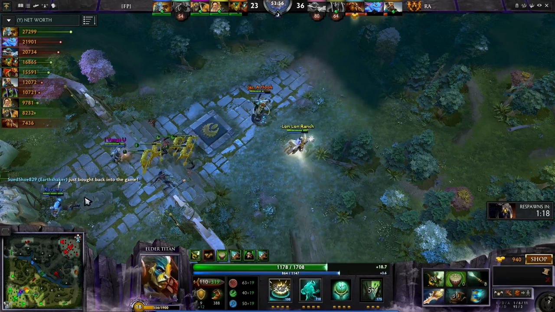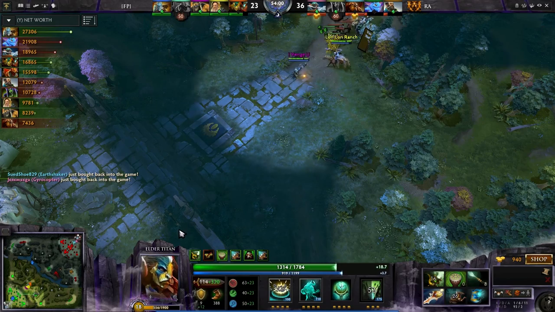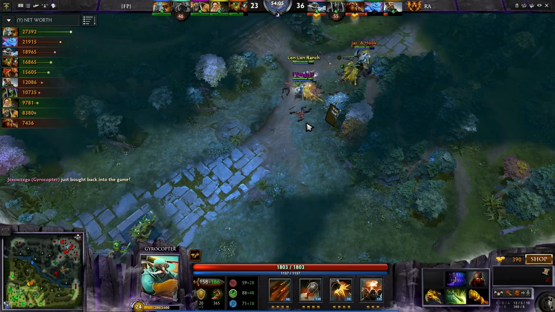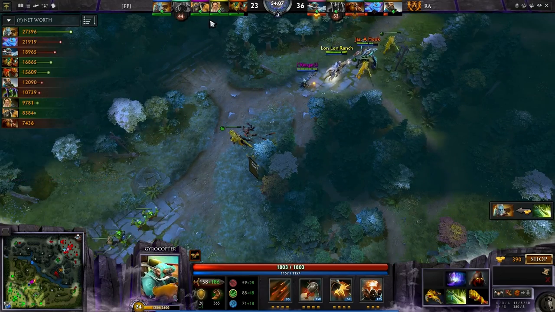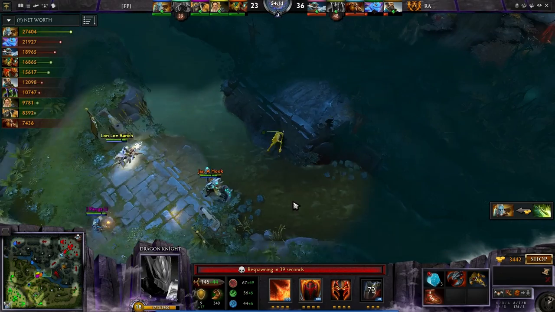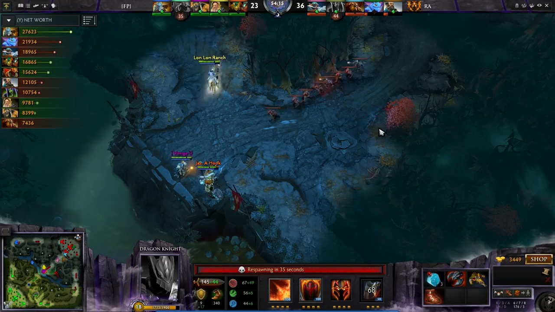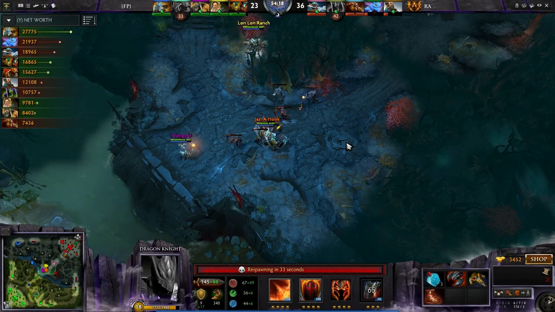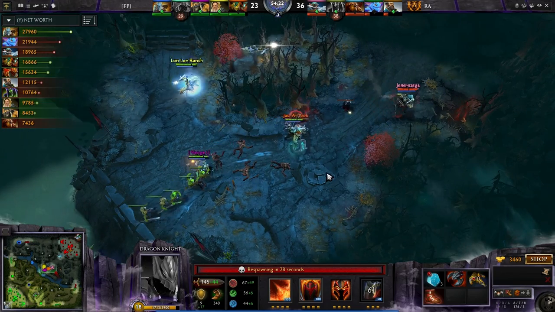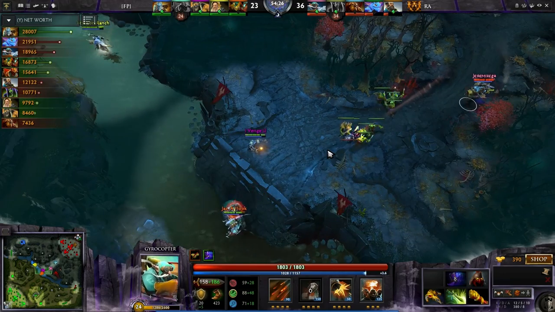And our Elder Titan picked up the Rapier. And they're just like, oh, crap. We just lost a Divine Rapier. That's really bad. Really bad for us. I died, but heck, if I helped get us a Divine Rapier and kill their Gyro and secure 4 kills or 3 kills or whatever it was on them, that's definitely worth it to me. I mean, because we only lost 1 or 2 guys, and we forced out 2 buybacks. So that's good. This is good.